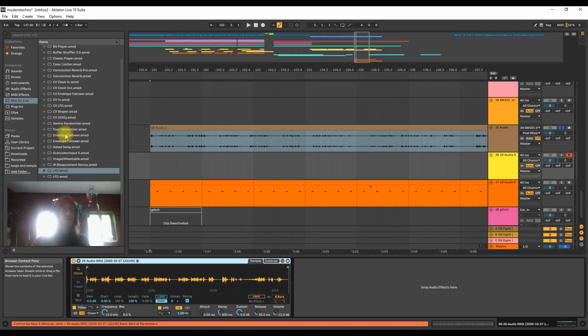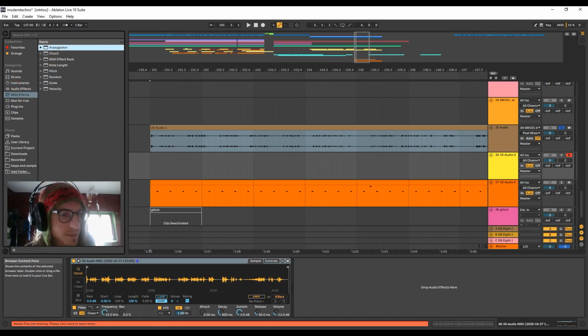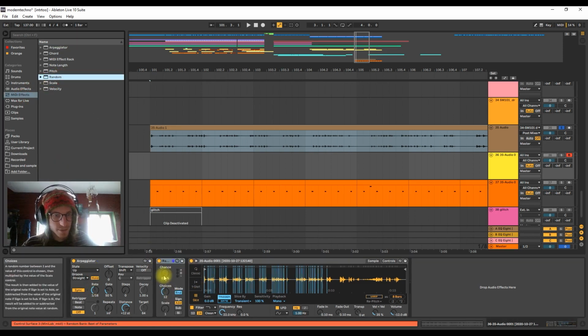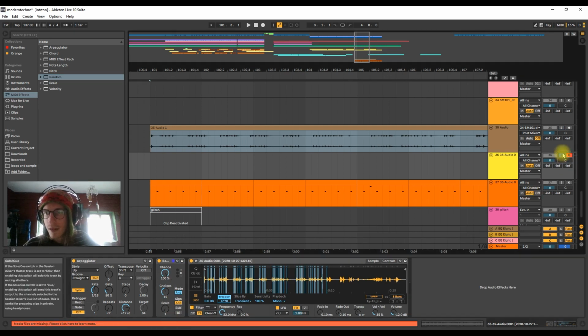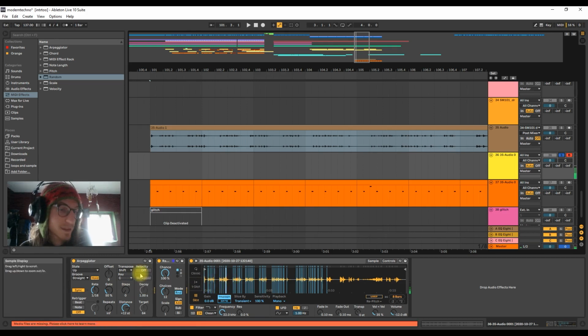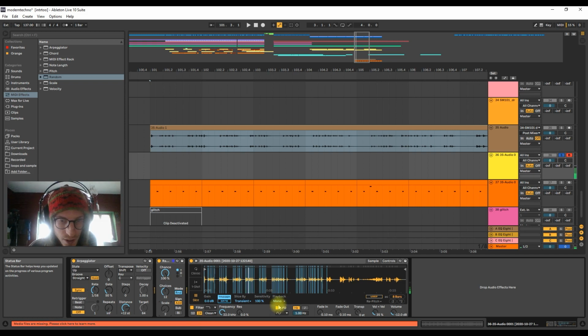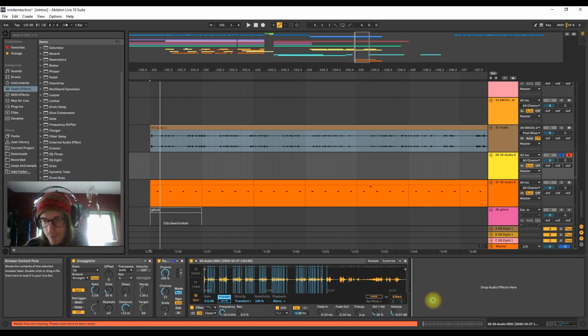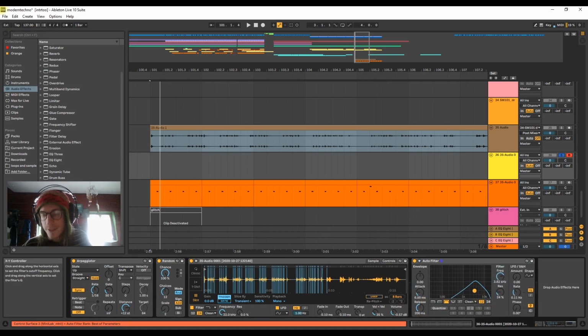We're going to create one more layer with this, but this time we're going to do it a little bit more automated. I'm going to drop an arpeggiator here, turn on slice mode, select hold, change this maybe to 1/16, and put a random MIDI effect here. Bring the chance all the way up, so we get a rhythmic playback of slices at random. I'm going to increase the scale to get higher ranges. Very good. Now let's drop an auto filter here just to catch a certain frequency band of this sound.